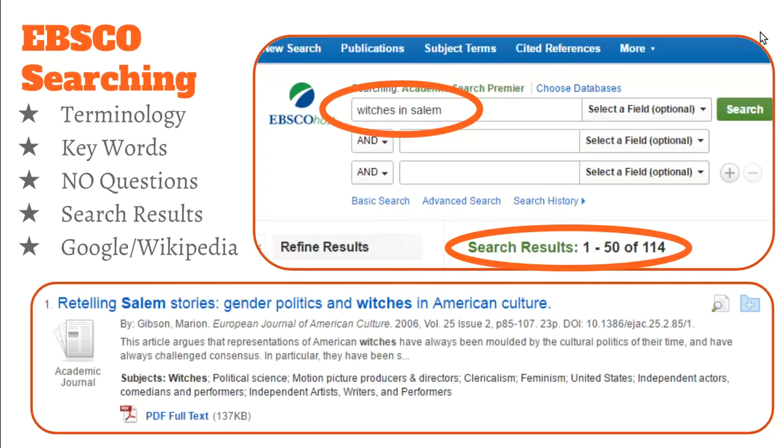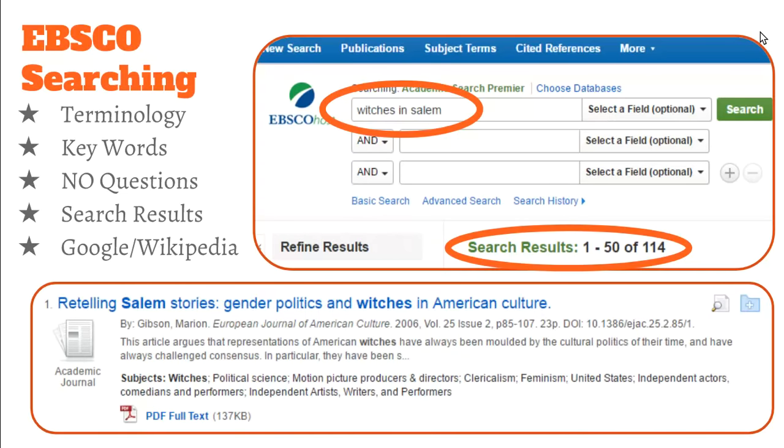So the first thing I look at after I do my first entry of search terms or keywords is I look at my results. And if I have too many, I start narrowing it down. If I have too little, I broaden it so that I'm looking at more sources that could help me with my research. Okay. Now, let's say you've picked an inhumane topic that you're not all that familiar with. And that's good. You don't want to be researching something you already know something about. So you may not know right off the top of your head what terms and keywords should I be using to look up this.